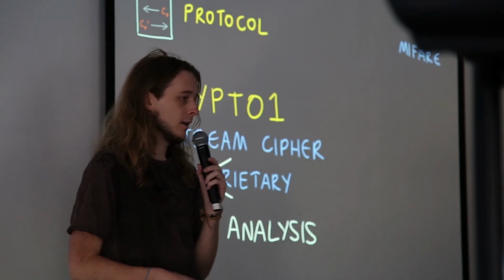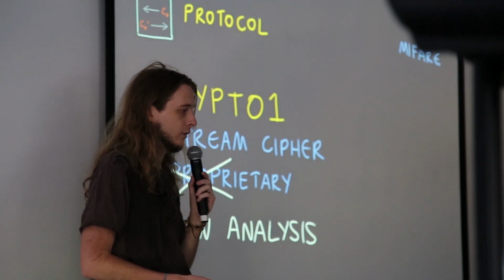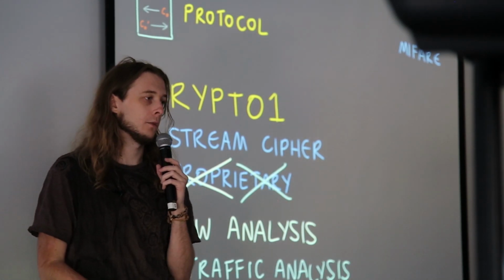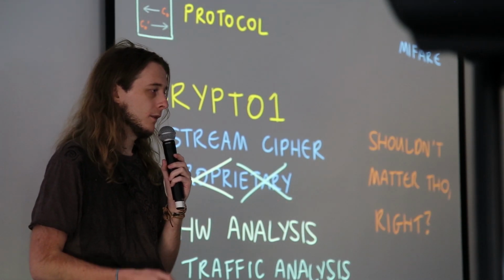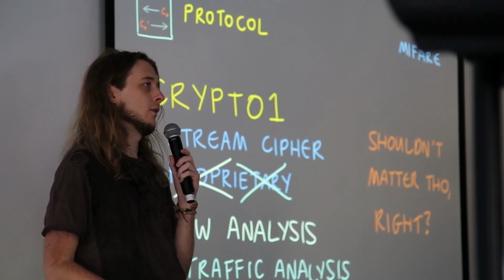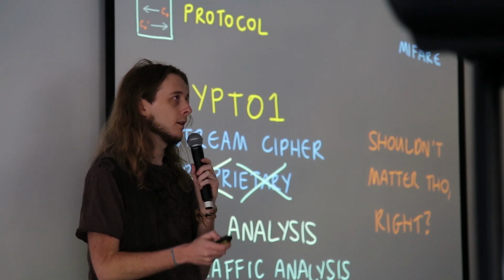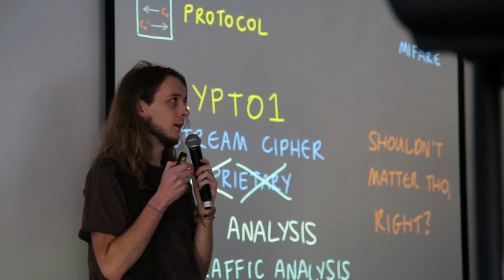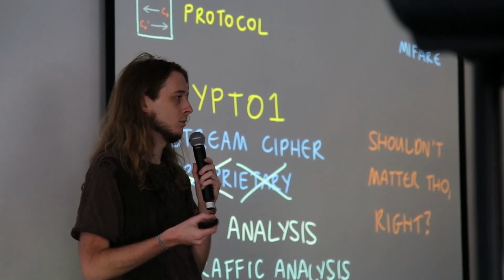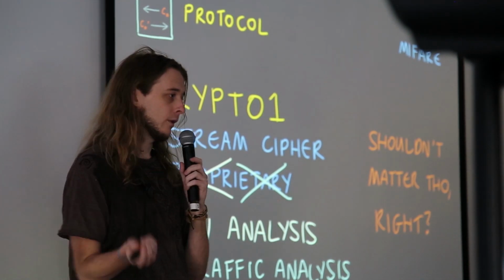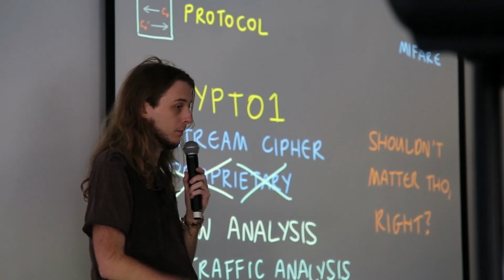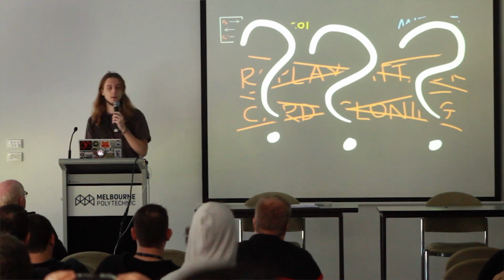So originally, hardware analysis was done on it to try and figure out how the algorithm actually worked. And then traffic analysis was done, which broke the other half of it. So this, in theory, shouldn't matter. In cryptography, it shouldn't matter if your algorithm is completely known back to front. A cryptographic scheme should work. The only thing that needs to be kept secret is the key, or whatever is specified to be secret. The algorithm, the public keys, everything else should be able to be public knowledge, and the cryptographic system should work perfectly fine. And that should be the case here, right?